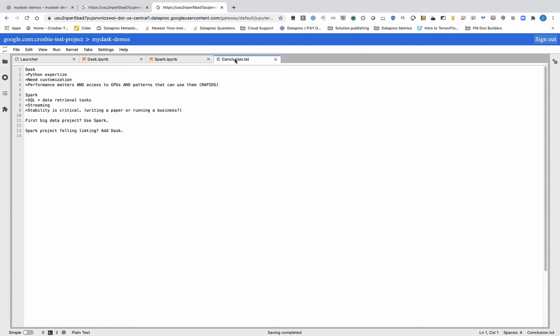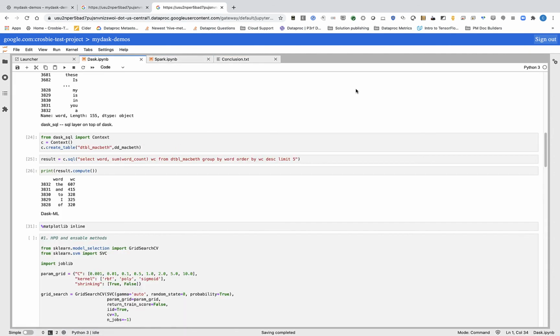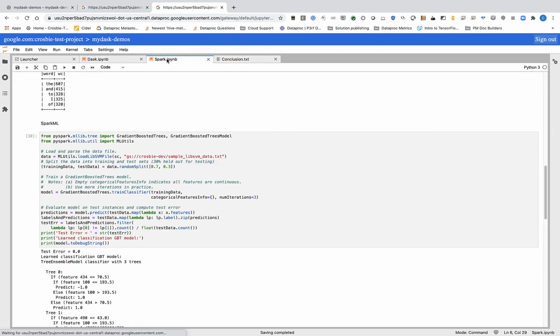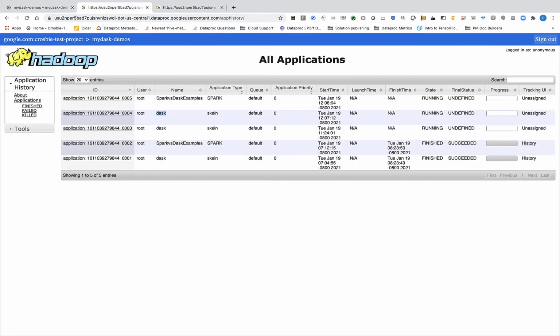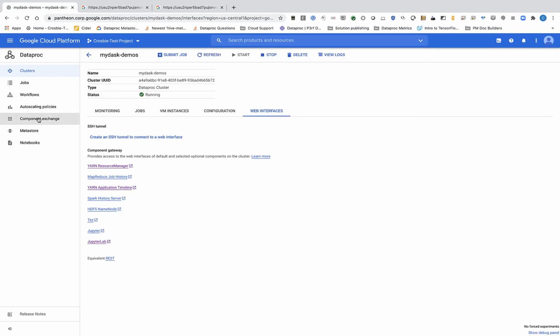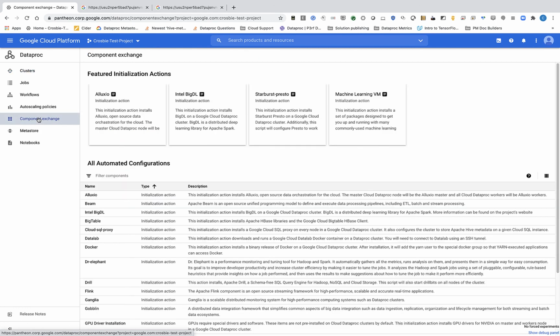But if you are a Spark user and you are feeling a little bit limited, you don't have to throw out Spark by any means. On a Dataproc cluster, you saw I'm running 2 notebooks. They're literally sharing the same kernel, the same cluster scheduler. So it might be worth coming into Dataproc and checking out our component exchange. We actually have a machine learning VM where Dask is installed.